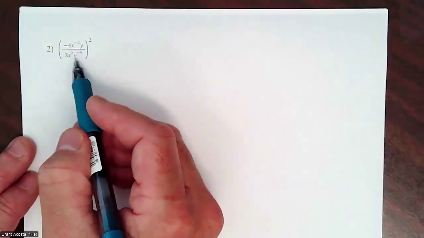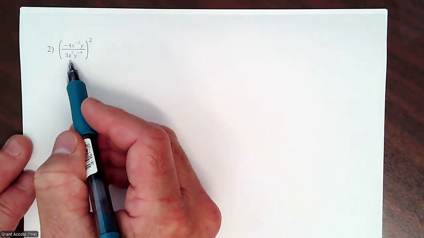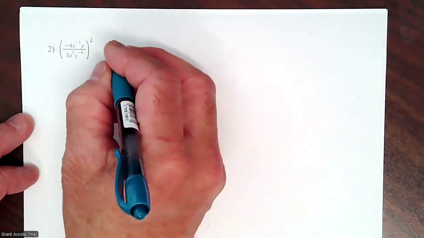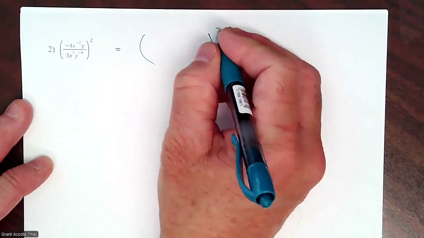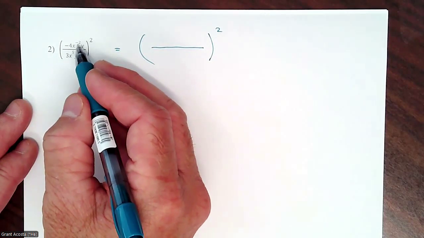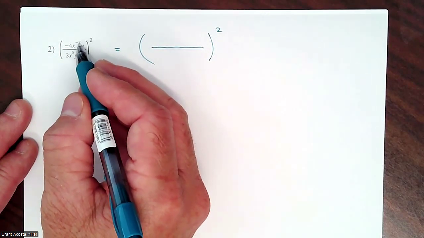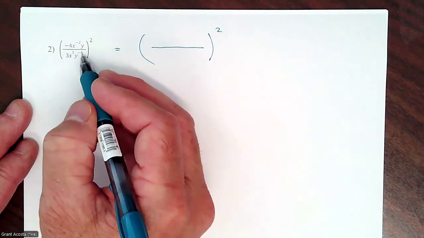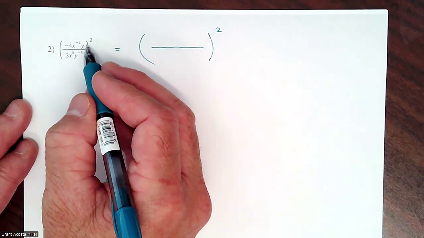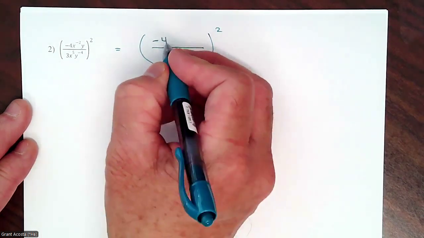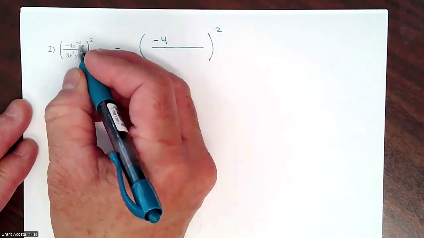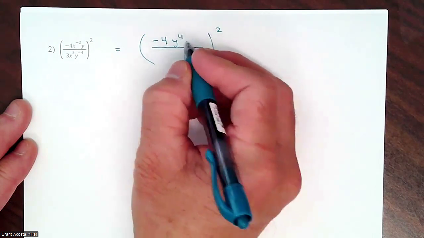And I think that's what I'm going to do here. Both would be fine, but I think that's what I would do because it's going to make things a little bit easier. So what we could do is this x to the negative 2, since it's negative, is going to go down to the denominator. And as we stated before, if your negative exponent is in the denominator, it could actually move up to the numerator. So I'm going to end up with negative 4. This is going down, but the y to the fourth is coming up. So that's y to the fourth times y.